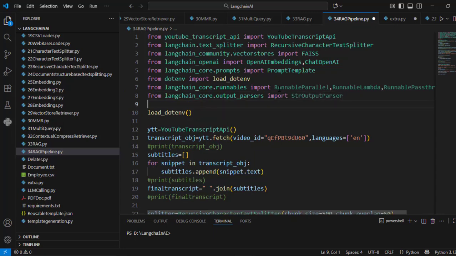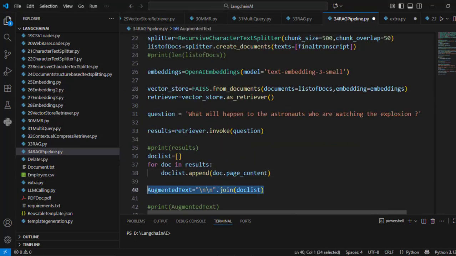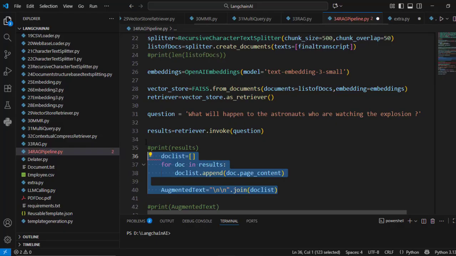That's fine. Now I will take this code and convert it into a function, because I will use this code in RunnableLambda. As you know, this code converts the result returned by the retriever into an augmented text. So I press tab and enclose the whole code inside a function.